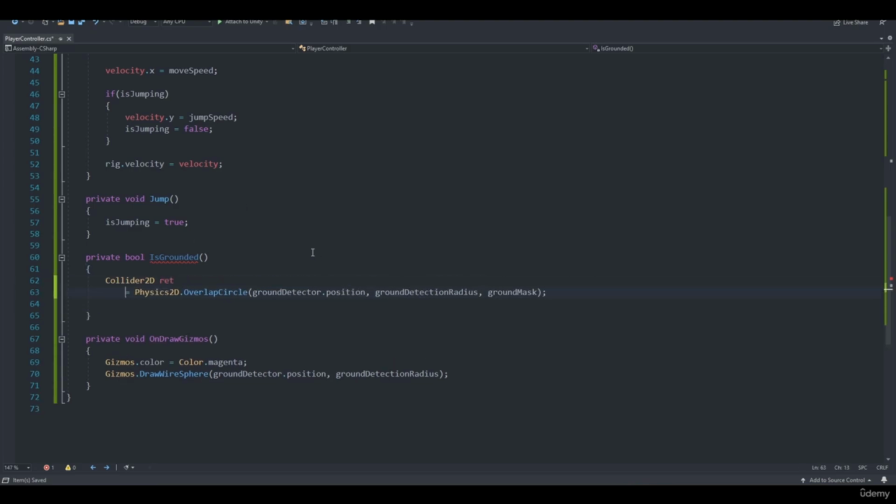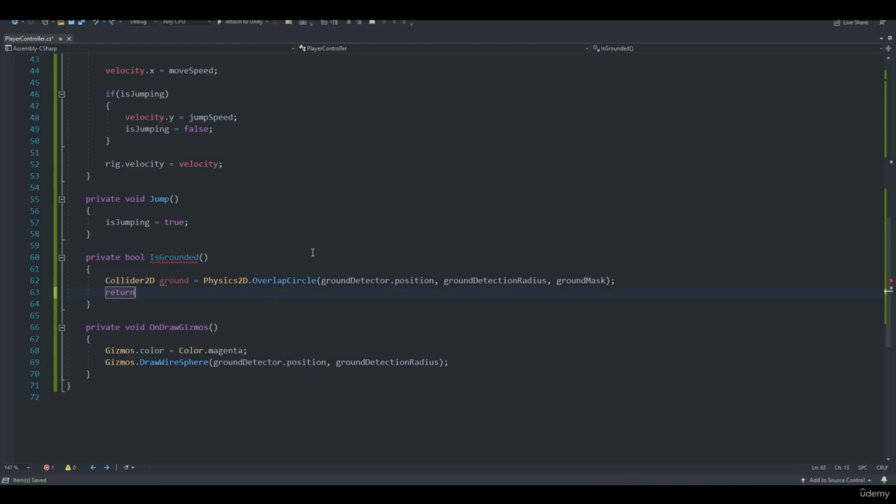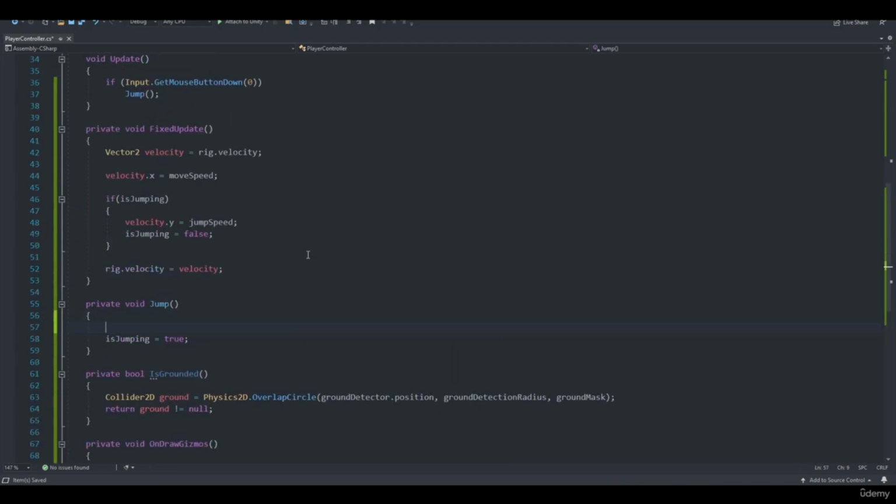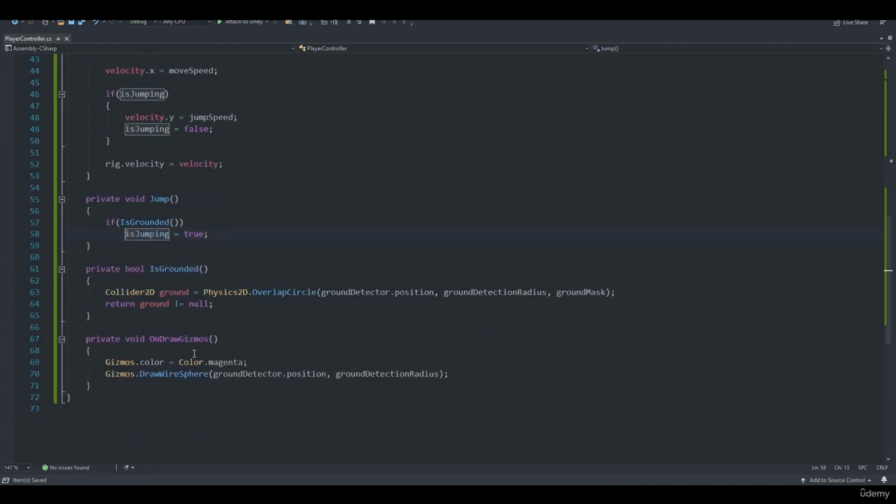So return ground is different than null. And we should be good. So we now have a way to detect if we are grounded or not. If the player is grounded, then we can jump. If the player is not grounded, we cannot allow him to jump.